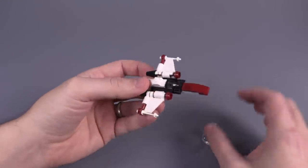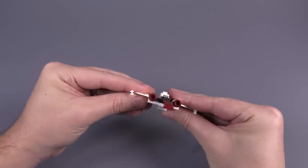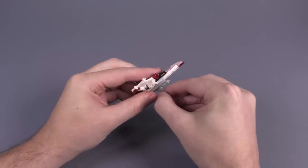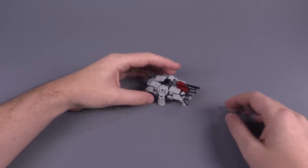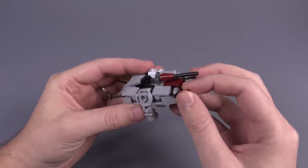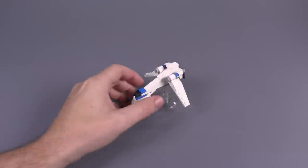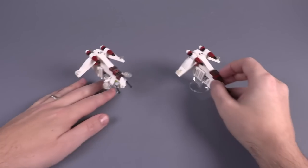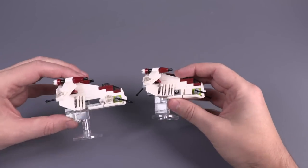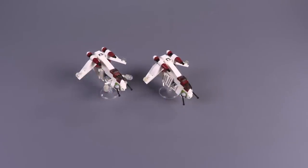Moving on to the Z-95, it is thin and strong. The areas of the model that clip in can also be bent out of alignment because that's how clips work, but the friction is decently strong and you really only bend the model when you're trying to. The AT-TE doesn't have enough weight for the legs to naturally align when you set it on the ground, so you have to place the legs down and bend everything so they're flush. That cool connection of the guns indicated earlier is also a little precarious in terms of structure, so you have been warned. The dropship is by far the strongest of the bunch — there really isn't anything delicate here to talk about. The gunship, on the other hand, has a decently delicate connection to the side panels and door construction, so while everything else is basically identical to the dropship, these parts come out of alignment with just a little bit of handling.